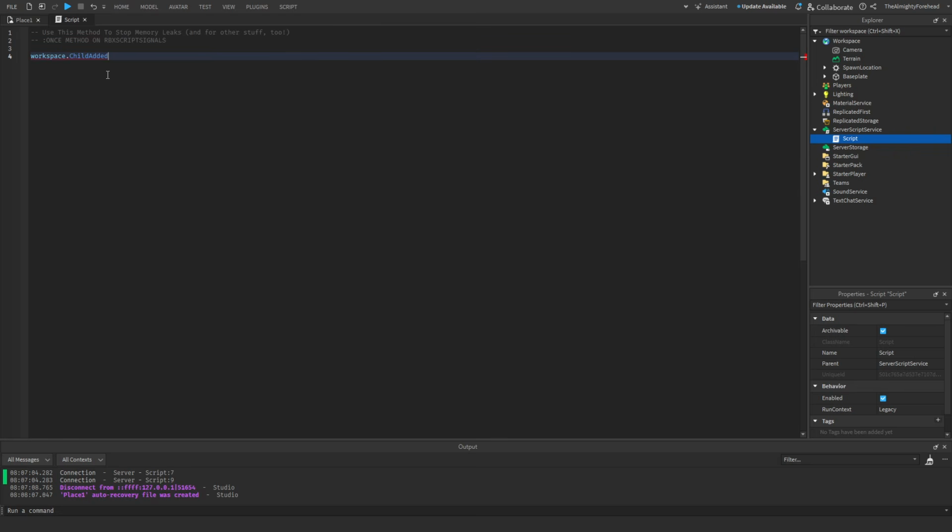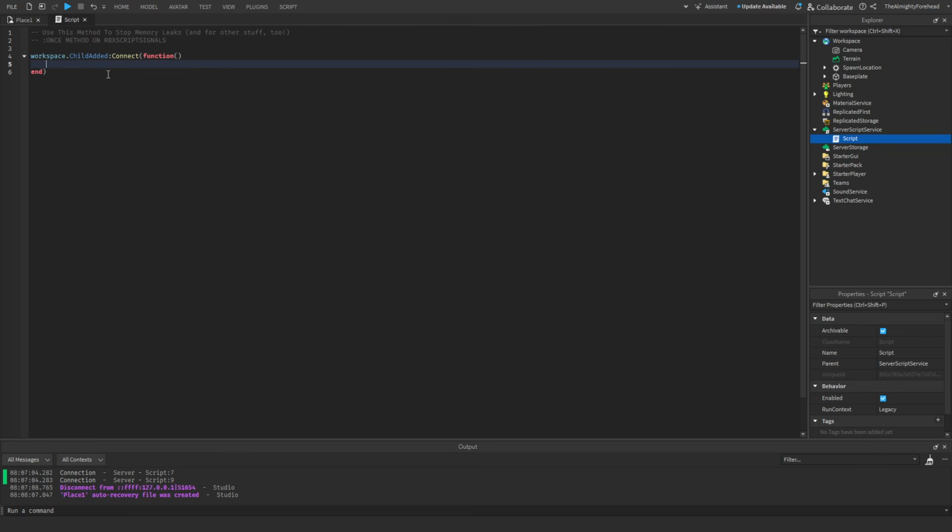So let's get the child added, right? And normally when you use these signals, you probably do something like connect, function, and then do whatever with it, right? This is what you do normally. However, this creates a connection, this obviously takes up memory, and that's fine. I mean, you use these a lot, like it's a necessity, but sometimes it's not, and you don't want the connection for that signal to always exist.